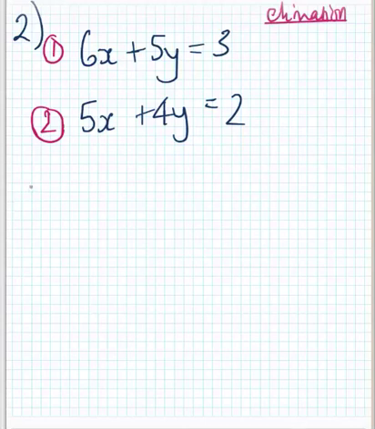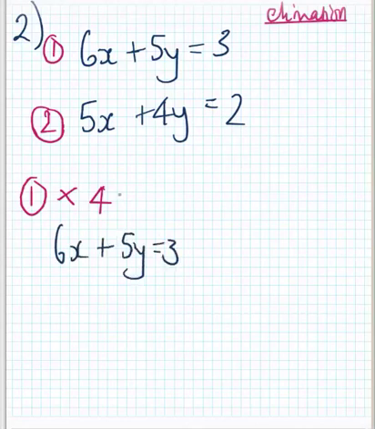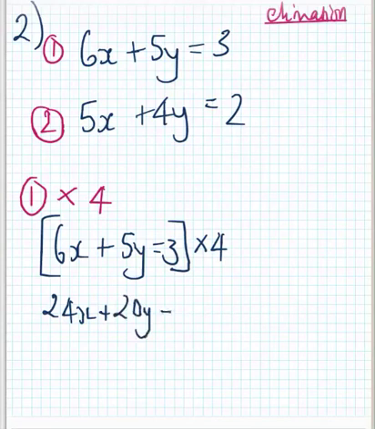So I'm starting with equation 1, and I'm going to times equation 1 by the number 4. So now I'm going to write equation 1 out again. So I've got 6x plus 5y equals 3, okay? And I'm going to times this whole equation by 4. And let's see what we get. So I've got 6x times 4, that's 24x, plus, we should get 20y, because 5 times 4 is 20, equals, don't forget the 3, 3 times 4 is 12. Okay, so this equation down here is equivalent to equation 1, it's the same thing. When we solve it, we get the same answer.